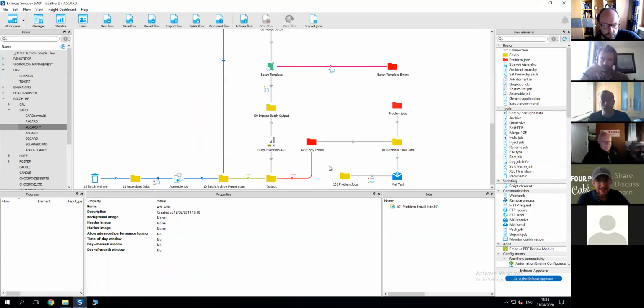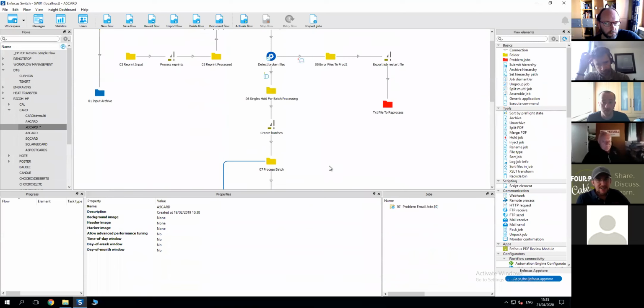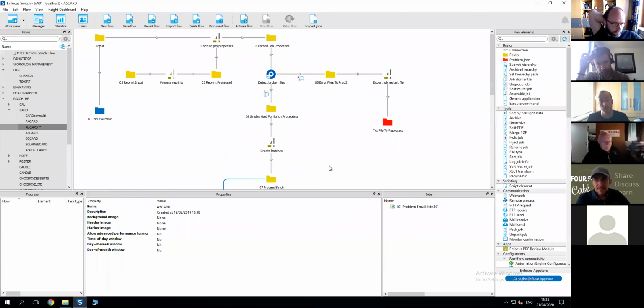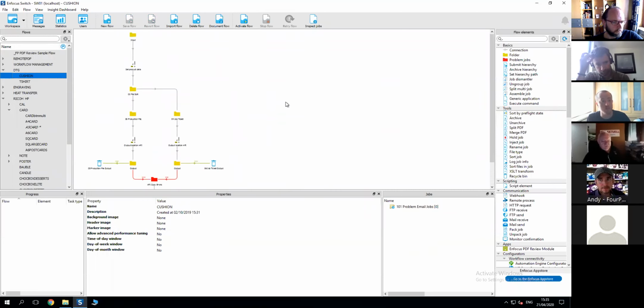As I said at the start, David suggested that we have a root workflow where everything is based off of this, which was a brilliant idea. However, there are occasions where we have products which have 2 partner files. So this is A5 card we're on now. I'm going to go to Cushion, where we've got 2 files that we receive.